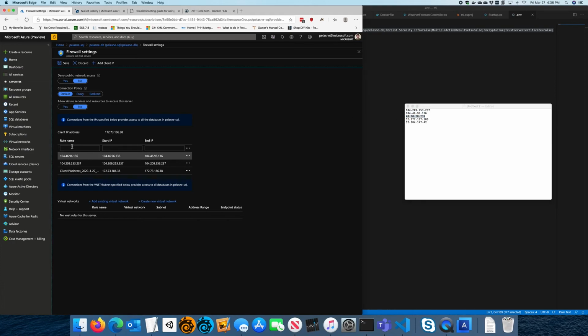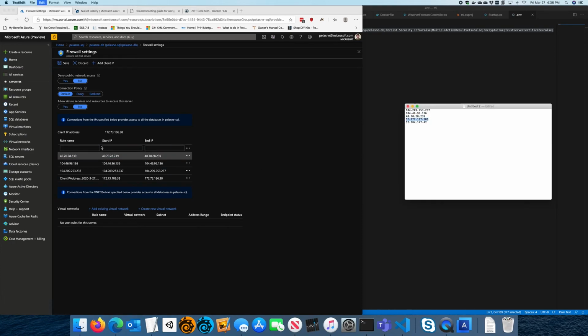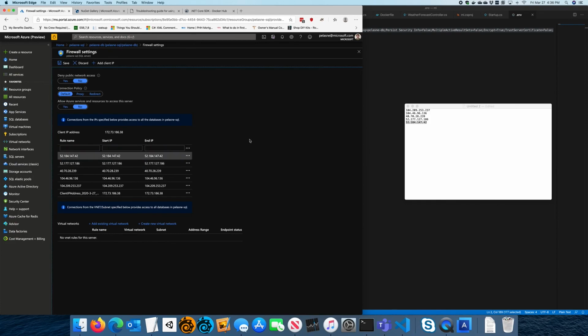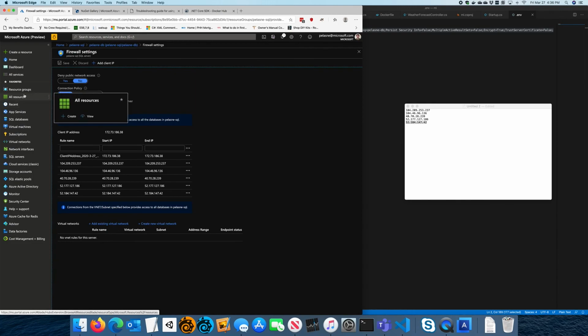It's 2. Here's our third one. This is our firewall setting, so this is just allowing the app server to be able to get to our SQL server. Okay, so that's all of our addresses, and we can save that. All right, so we're good. What else? That should be everything we need.